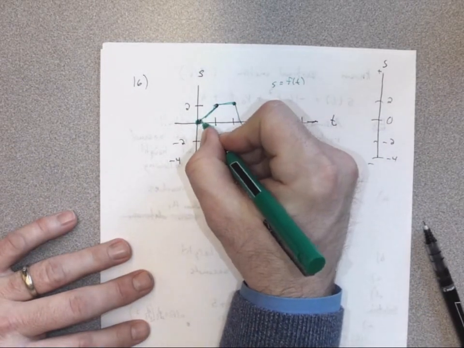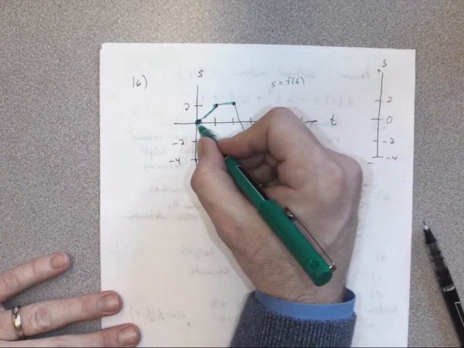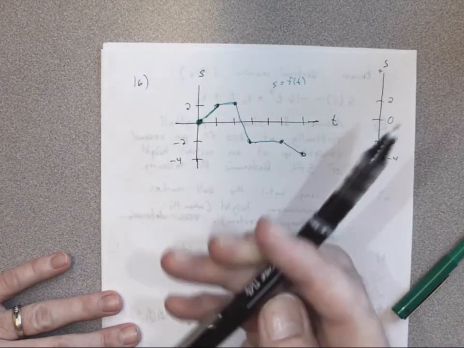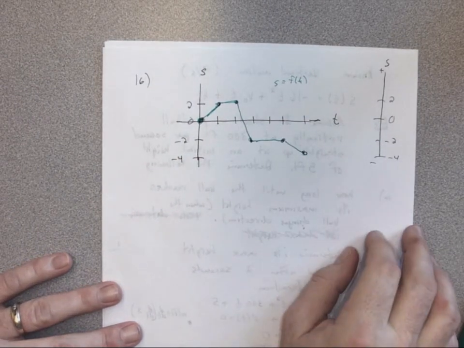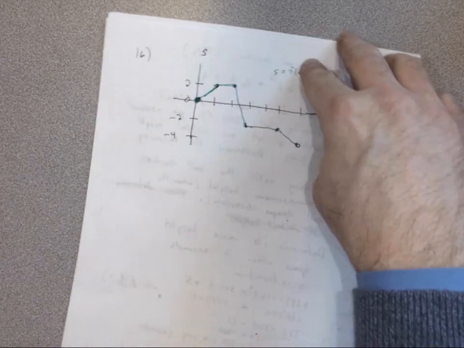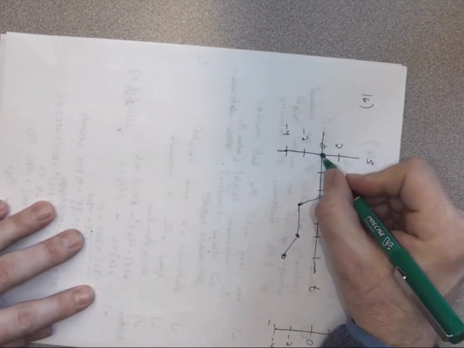Well, you can see that it starts here, right? When it's moving in the positive direction is when it's going up. So it changed from 0 to 2, right? You've got to make sure. I think I might have written that backwards. I think left would be this way. I'm wrong, so it's actually that way. This is right, and this is left, because right is in the positive direction and left is in the negative direction. So you can see that it's moving right here.